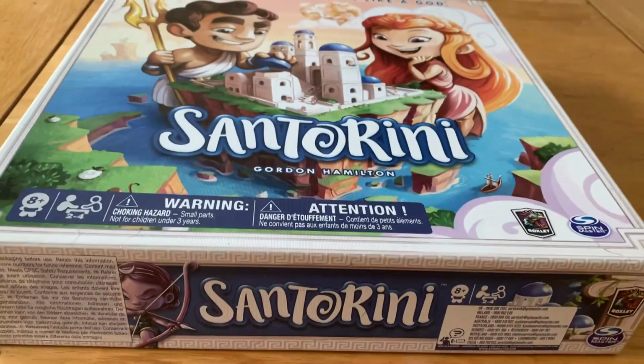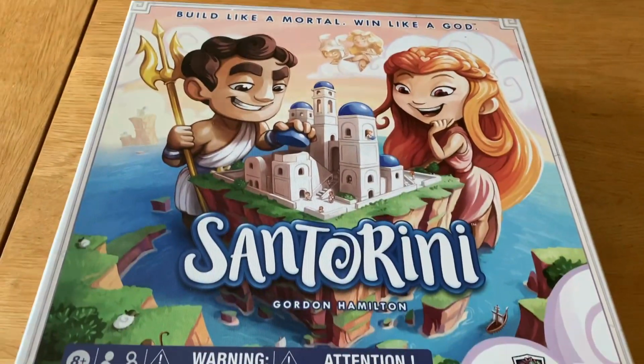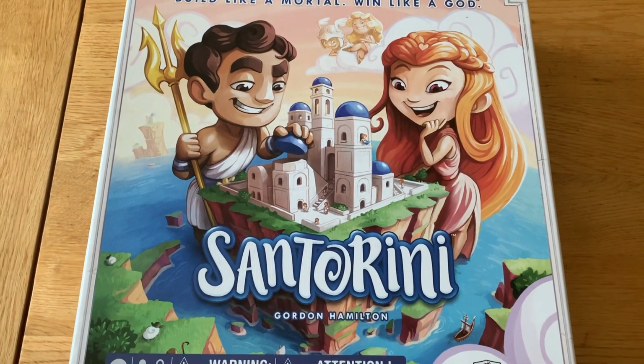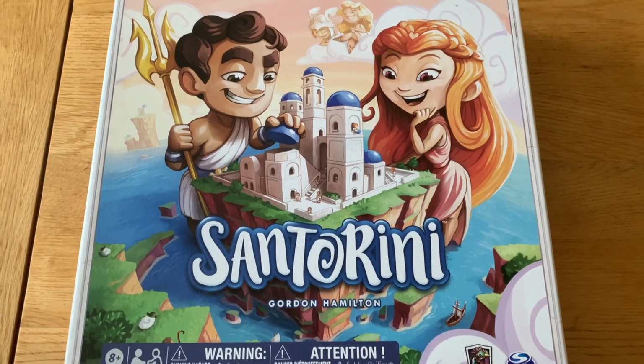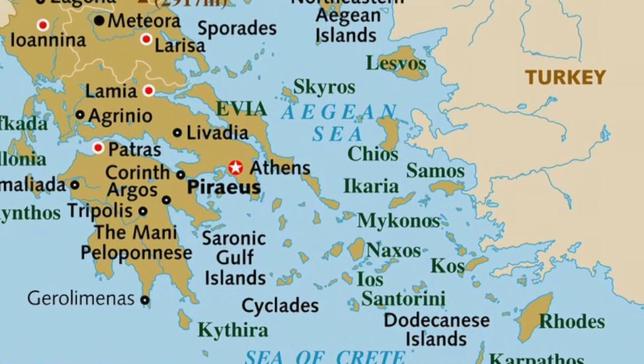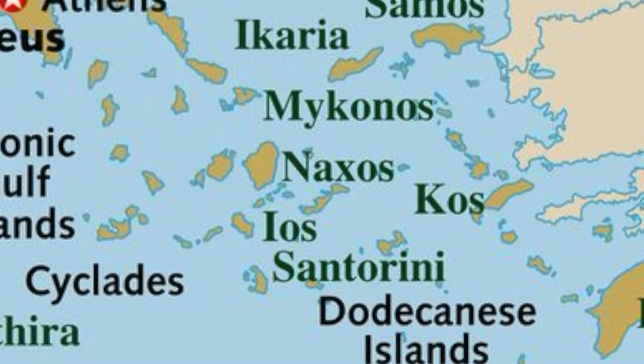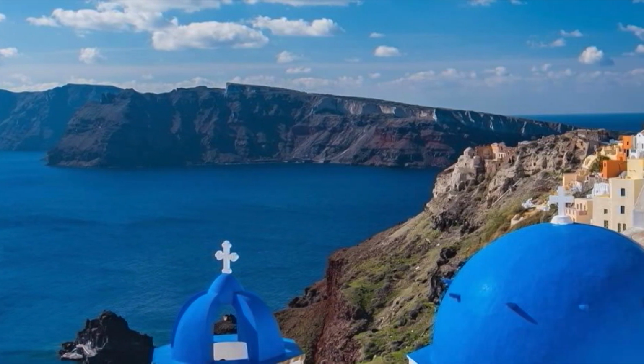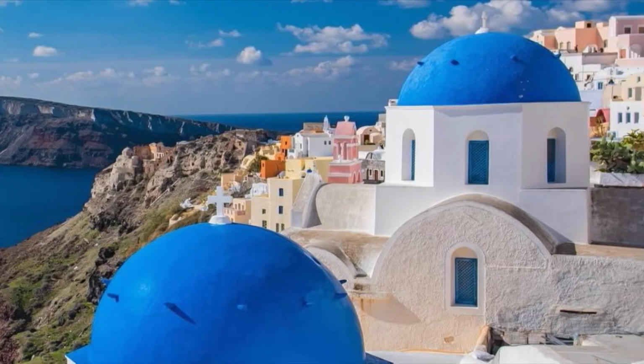First off, box art, and this is wonderful. Cartoony and detailed, it shows exactly what you'll be doing, assuming the role of gods and building the town of Santorini. By the way, Santorini is absolutely a real place, a Greek island in the Aegean Sea. And one of the more prominent features of Santorini is the white buildings capped with blue domes.